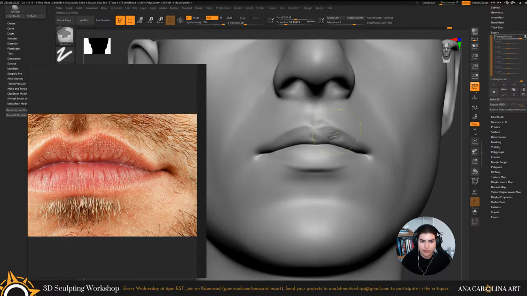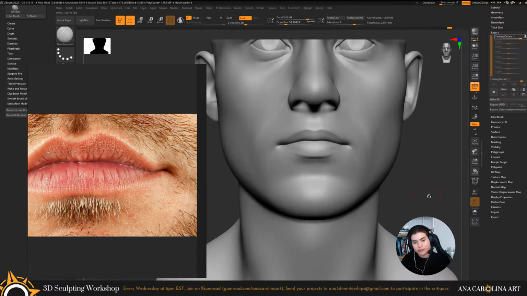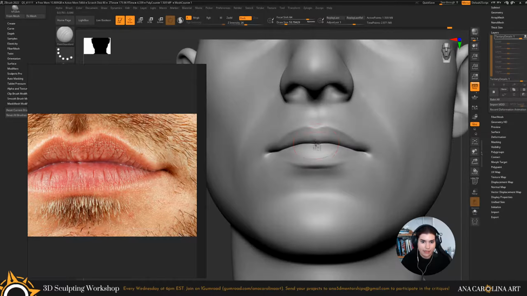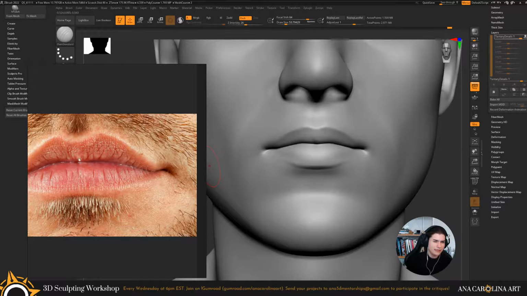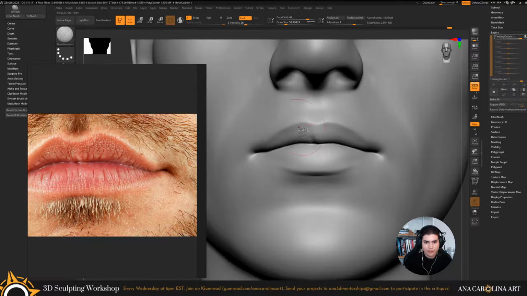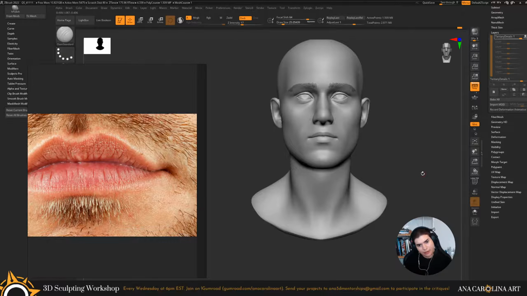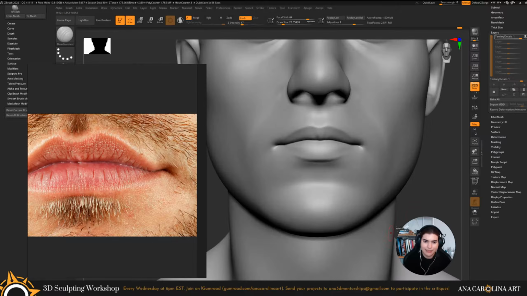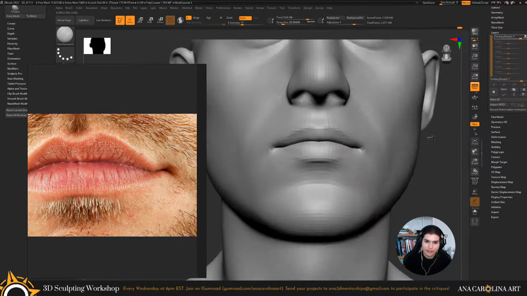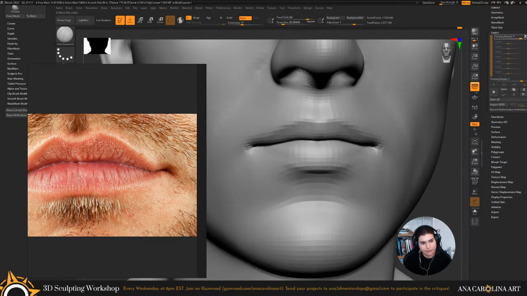Okay, just turning off lazy mouse for a bit because I want to do it more freehand. And I'm going to start by recognizing what the deepest little lines are. When in doubt, just squint and then start with the deepest ones. Coming in there. I think I need to turn the intensity down a little bit. And then smoothing out the ends of the line. In this case, I'm not going to smooth out the start because it's literally hidden inside of this crease, so I don't have to worry too much.